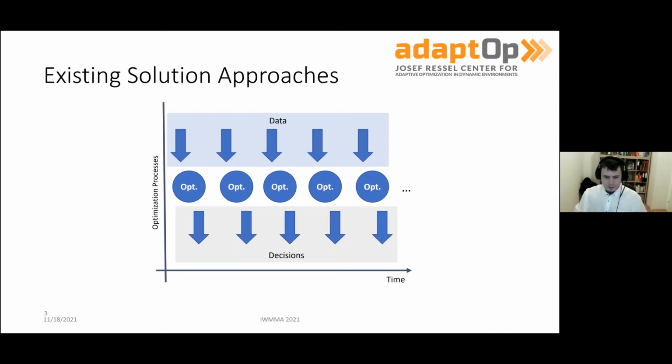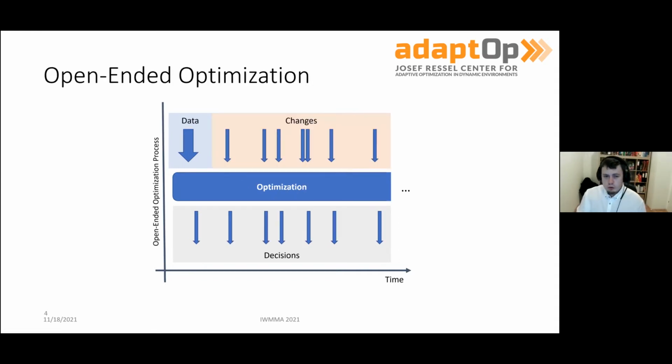So in short, many real-world applications still run with the iterative static optimization cycle, where you feed data into an optimization run, you let it finish, you make a decision, you feed data into an optimization run, you let it finish, you make a decision. What I believe everyone should do if their problem is dynamic is some form of initialization step, then create an ongoing, essentially open-ended optimization run, which constantly uses changes to update its own model about reality and emits decisions when it deems necessary. Looks easy? I assure you very much it is not.